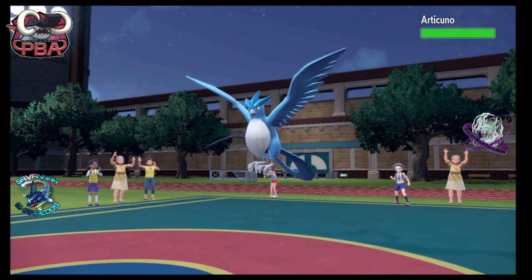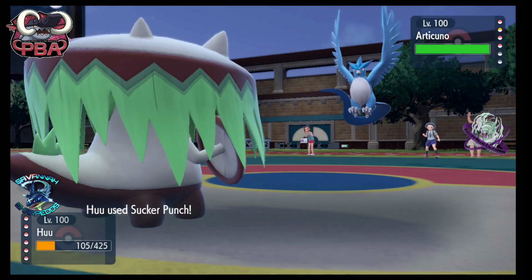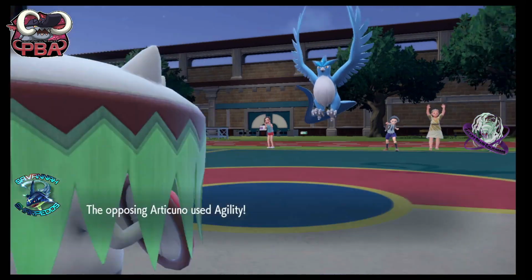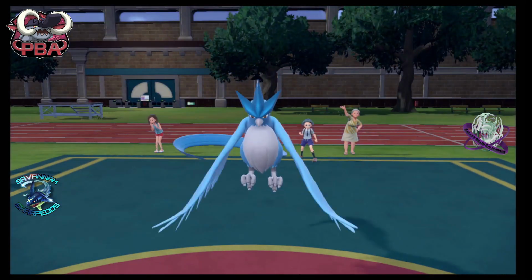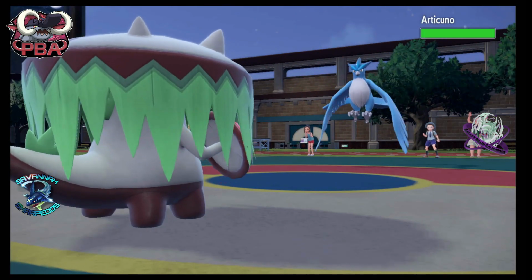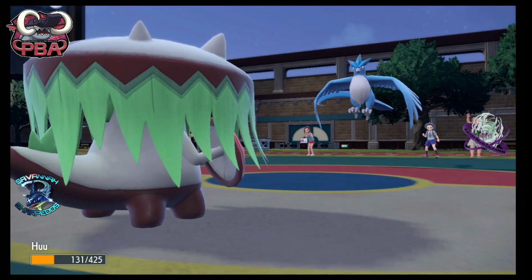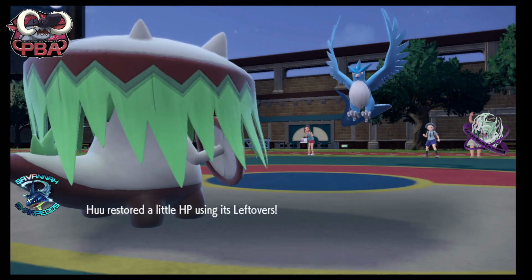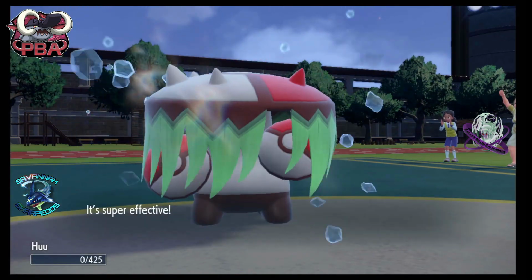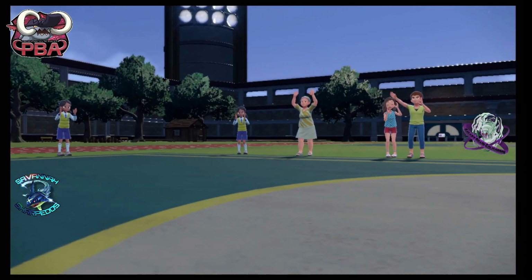So here comes Articuno, the real Articuno, with Pressure. We went for Sucker Punch, he didn't go for it. I was fully expecting him to just kill Brute Bonnet and just let it go, but he didn't. He goes for the Agility, raises the speed. I don't know exactly what he was trying to outspeed, and I never asked him about it after the game. But it's fine. Goes for Freeze Dry when we could have gone for Sucker Punch again. We didn't. But yeah, it goes for Freeze Dry.